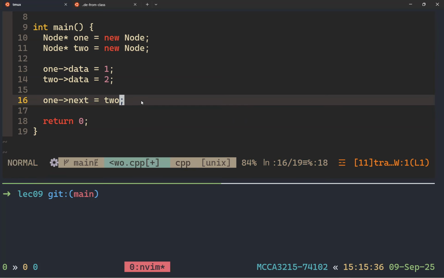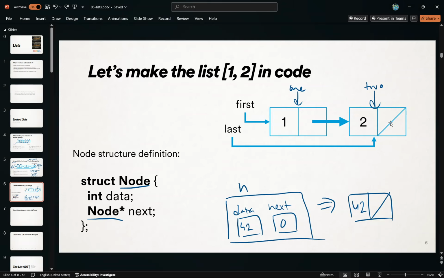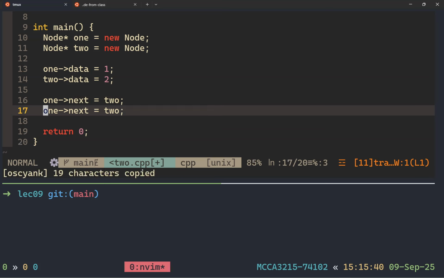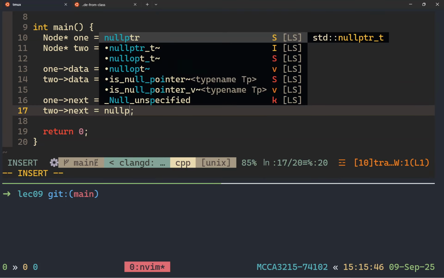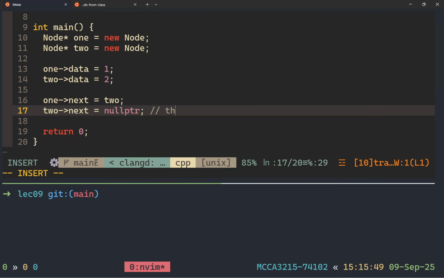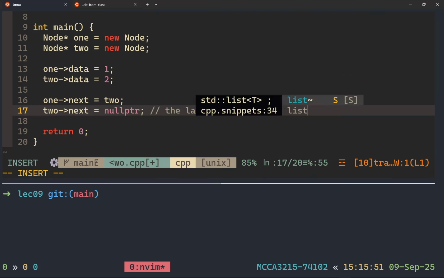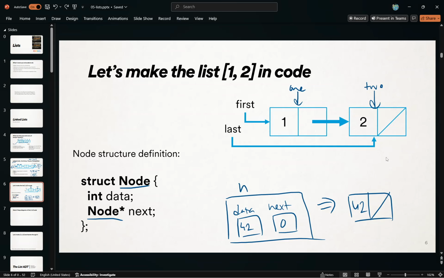It is a pointer. And then we got to say that 2 has no next thing. 2's next, it's not circular. It doesn't become itself. We mark it as the end of the list with a null pointer, the 0 address. So the last element of the list is marked with the null pointer. So we've got essentially this so far. Are you following me? Is it making sense? All right. So I got those.